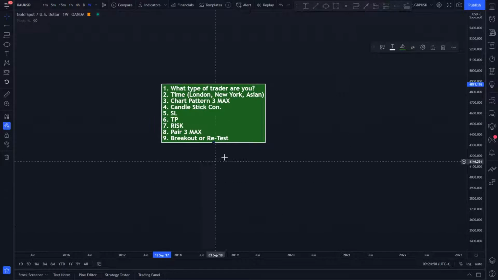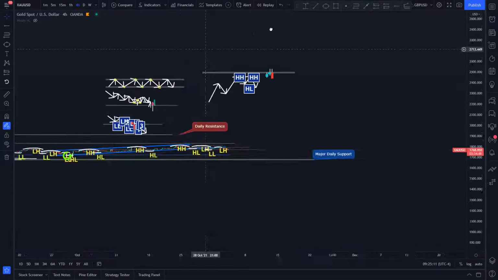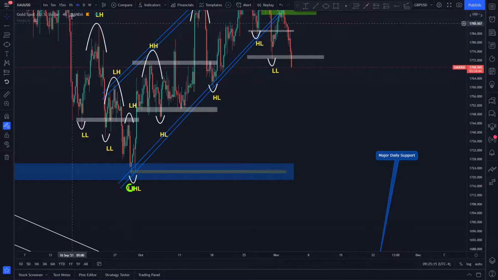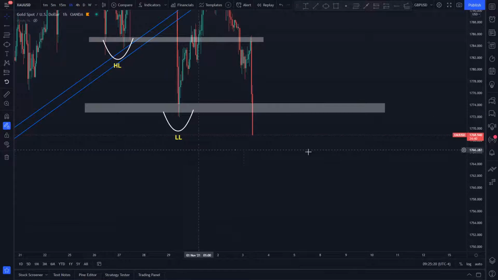But yeah, I needed you guys to fill this out because you don't want to be trading too many pairs. You want to be focusing on 3 pairs max. Right? You don't want to be focusing on a bunch of pairs. I'll even say to go as small as 2 pairs. And you guys see that? Gold is dropping like crazy. Way past our lower low.